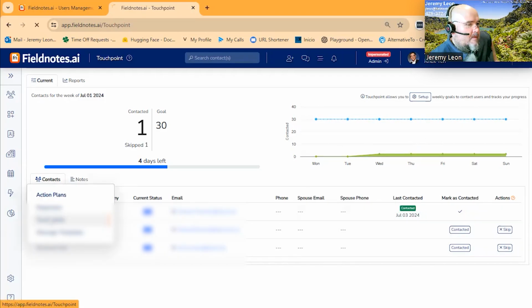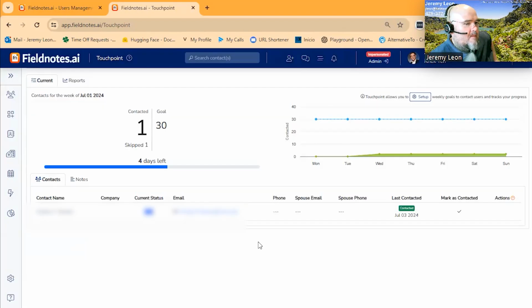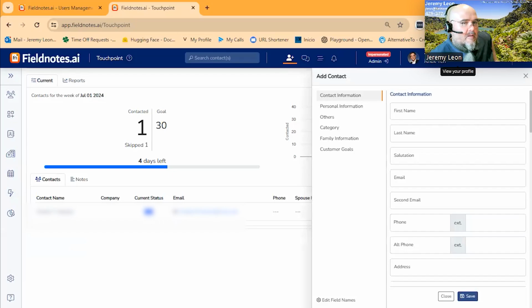Maybe if we click touch points again, it might take them away. Yep. So the other ones went away because we're no longer having them in the count, right? This one stayed because it's been contacted already and it's marked as contact, so we can't go back on that one. But for this week, based on how I've set up my settings, I have nobody to follow up with, until I start putting people into these other categories.